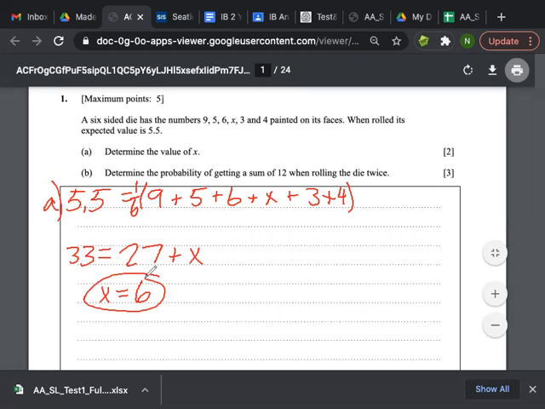Everybody good on that? Any questions about that one? Go ahead. So what's the difference between that and like when you multiply down like that's equal 1? Is that like a different thing? When you multiply it down, it doesn't always equal 1. When you multiply down and add across, it equals the expected value. The bottom row of probability should always equal 1. So 1/6 plus 1/6 plus 1/6 plus 1/6 plus 1/6 plus 1/6.